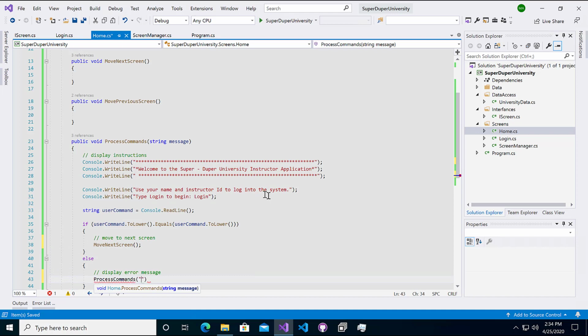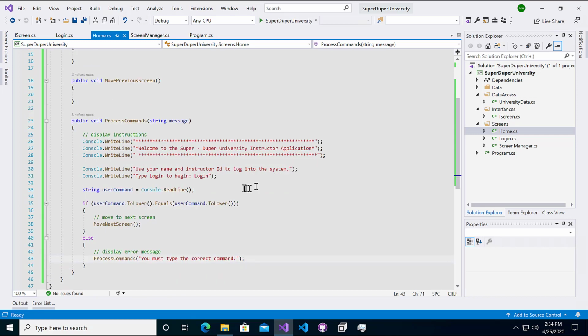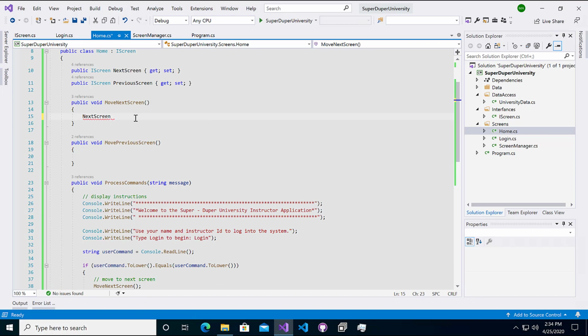If the user does not enter a login, then we display the screen with an error message. To do this, we are going to call the method that we are in, process commands, and also have our logic: if a message is passed, meaning it is not null or empty, then we display that to the user.